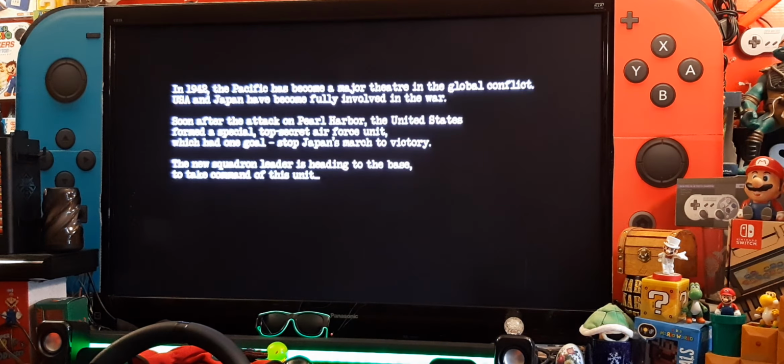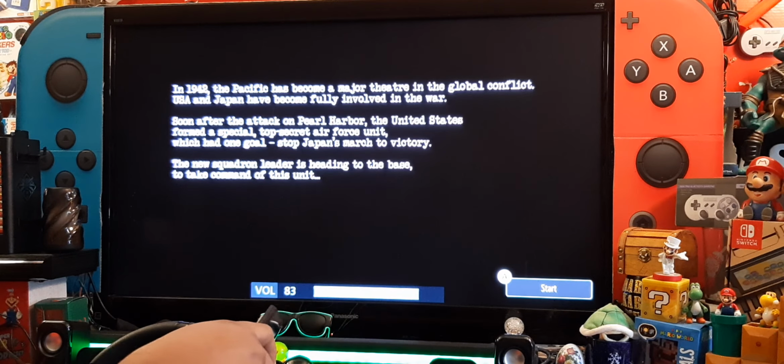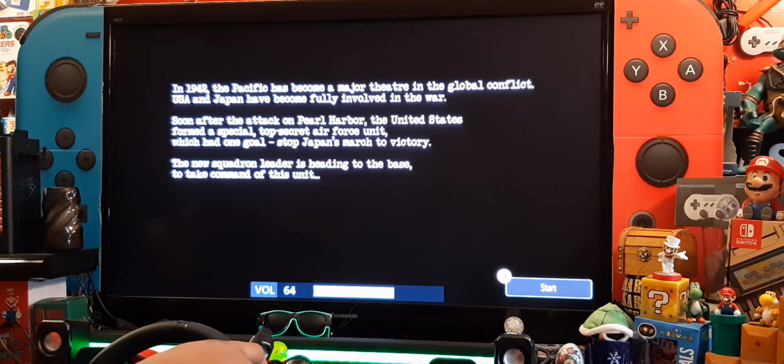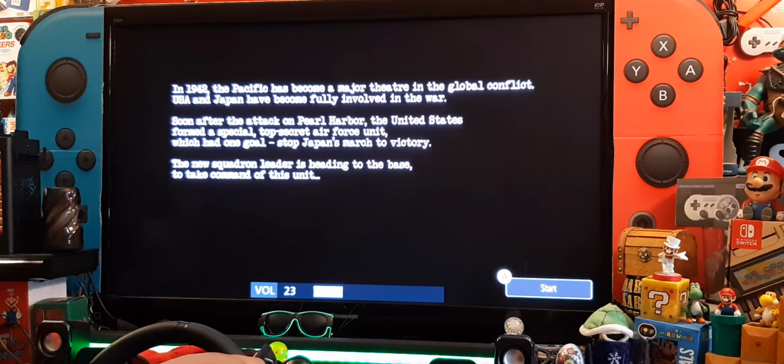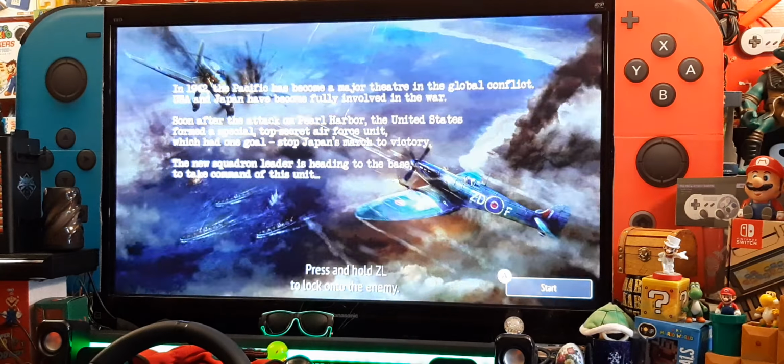In 1942, the Pacific has become a major theater in the global conflict. USA and Japan have become fully involved in the war. Soon after the attack on Pearl Harbor, the United States formed a special top-secret Air Force unit, which had one goal: stop Japan's march to victory. The new squadron leader is heading to the base to take command.